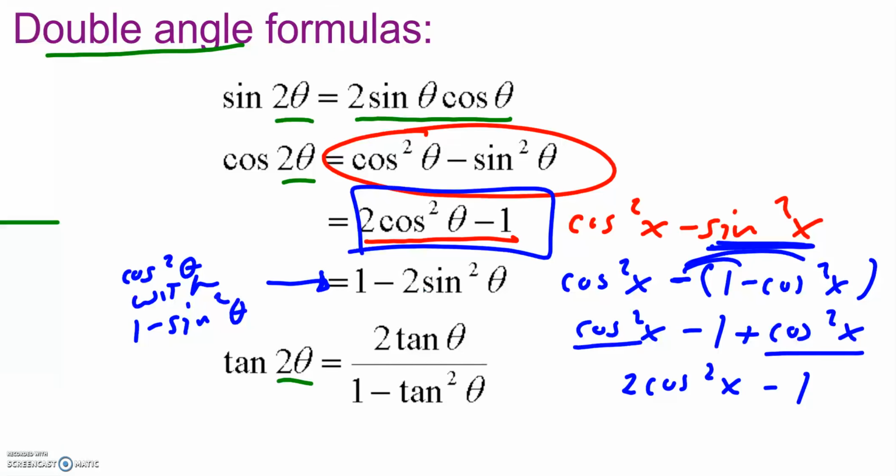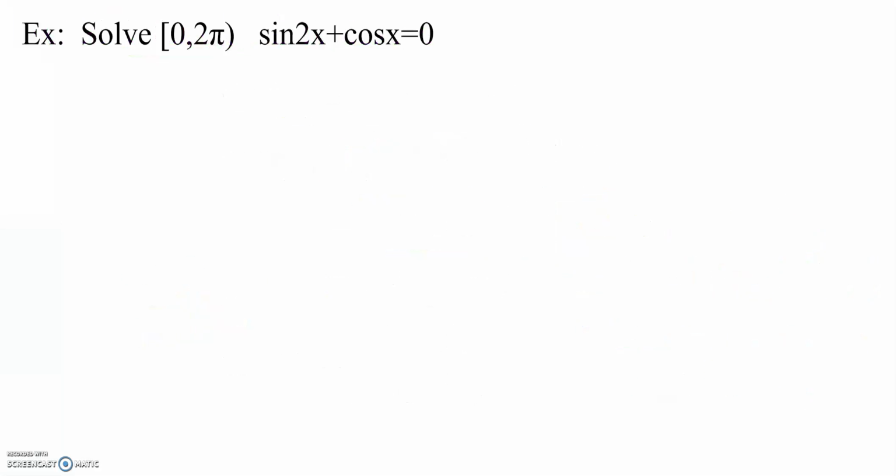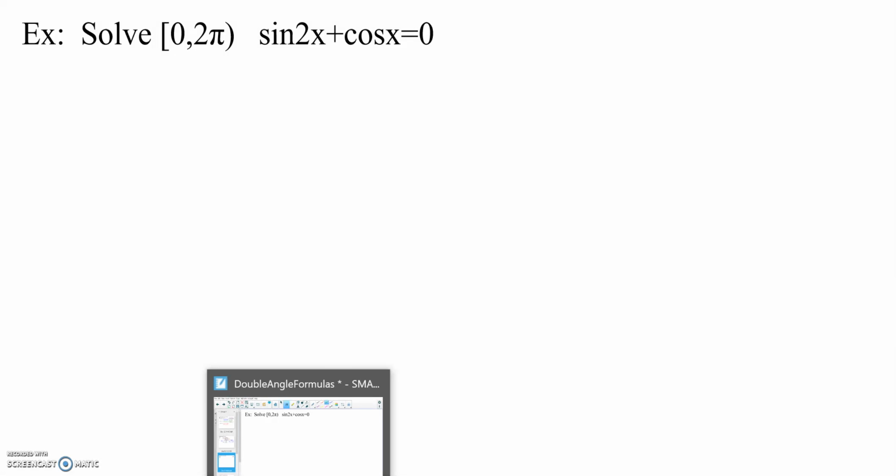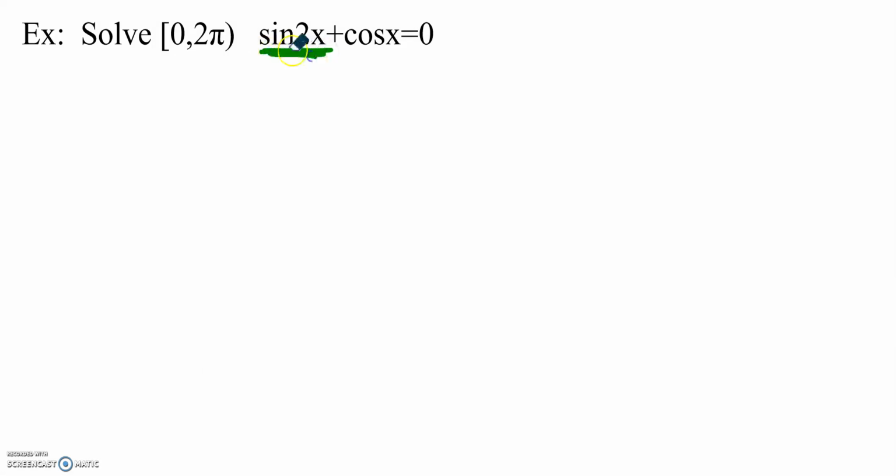Now let's use these identities. One way that these double angle formulas are useful is when you're solving equations. You might remember from a previous video that whenever you saw an angle that had a 2 in front, that means it rotated twice. So we had to keep adding 2 pi. If you don't want to deal with that, you can use an identity to go from an angle that's multiplied by 2 to an angle that's not.